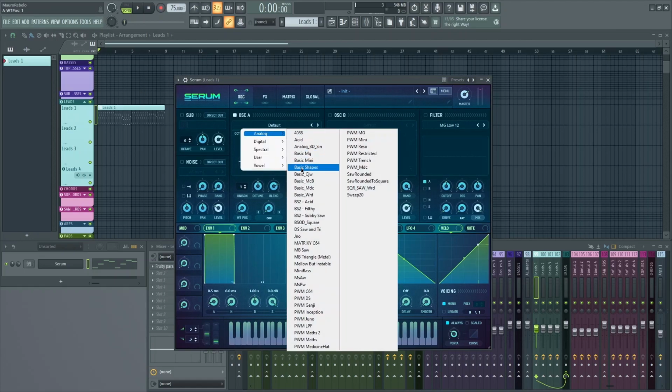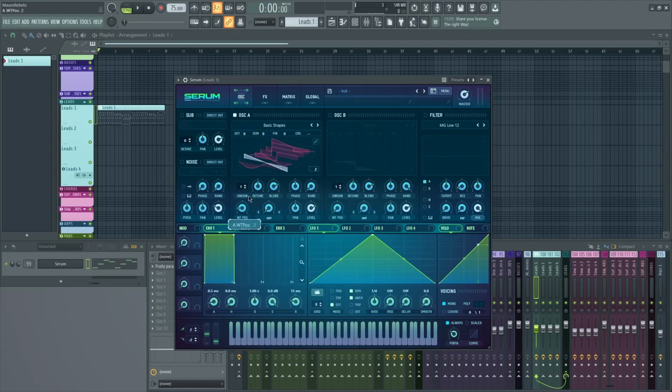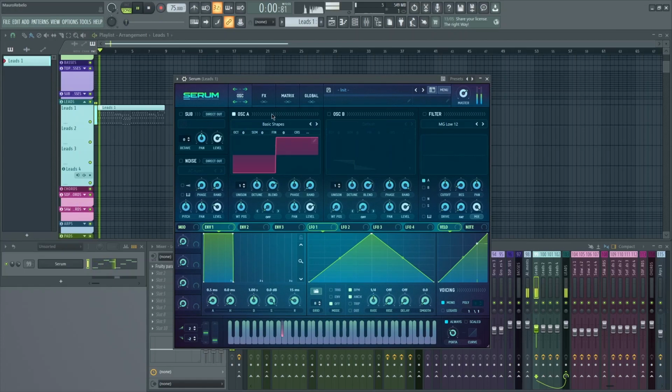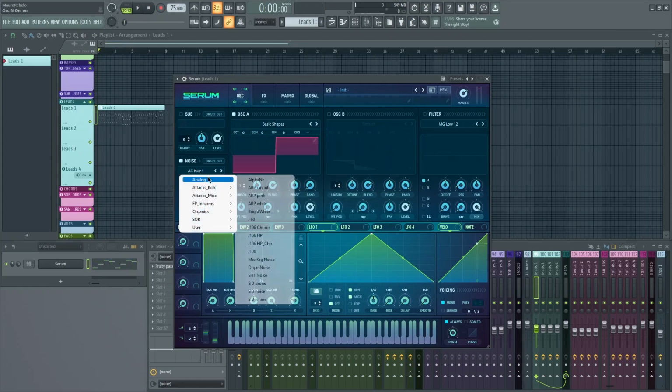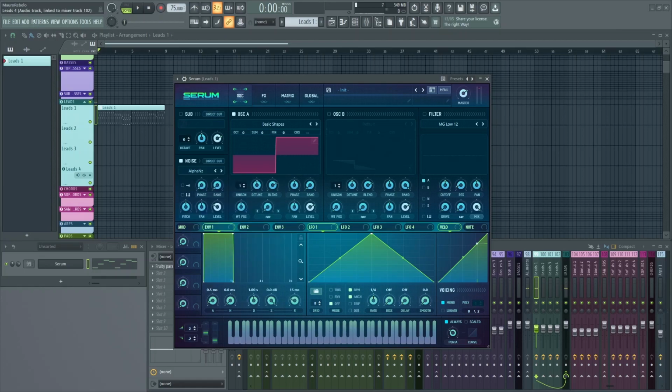We're going to select basic shapes, and we are going to choose the square wave. We are going to select a noise. We're going to go to alpha NZ, but we're not going to use the noise though. The noise is going to be silent. In Oscillator B, we're going to select basic shapes as well. And we're going to go over to this wave, which to be honest, I don't know the name of this one. We're going to set the unison to around 9. As you can see right now, it sounds pretty weird. Reduce the level of this second oscillator a little bit to around 48%.